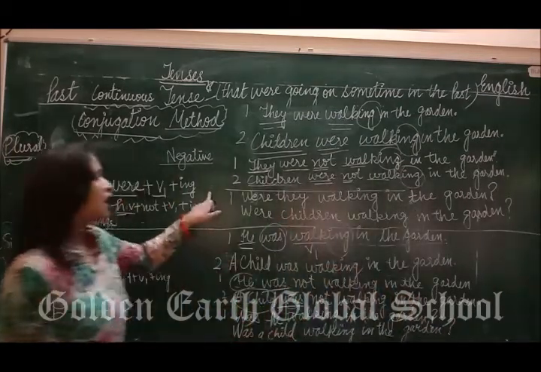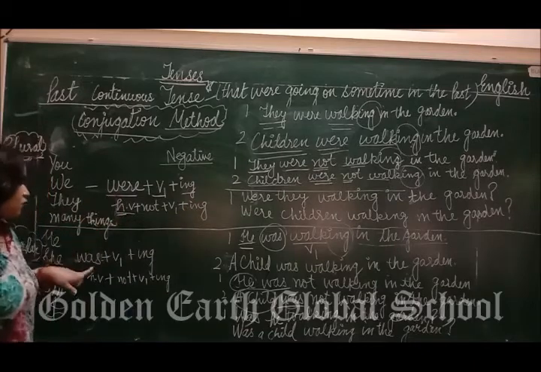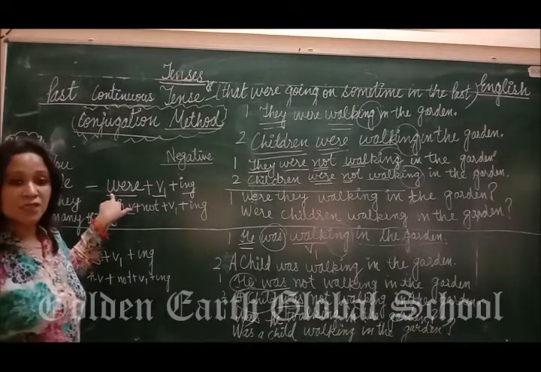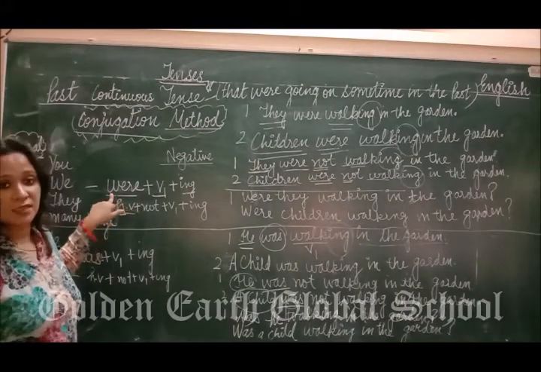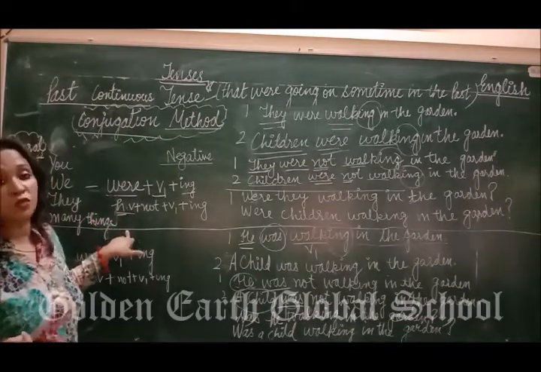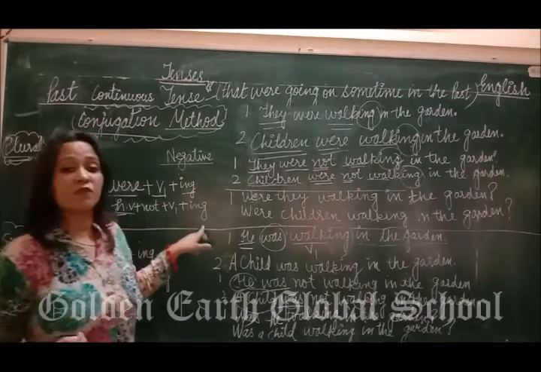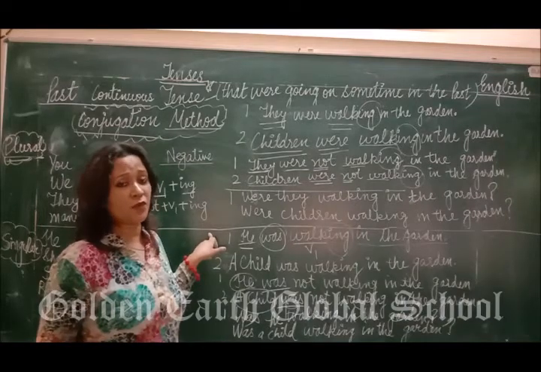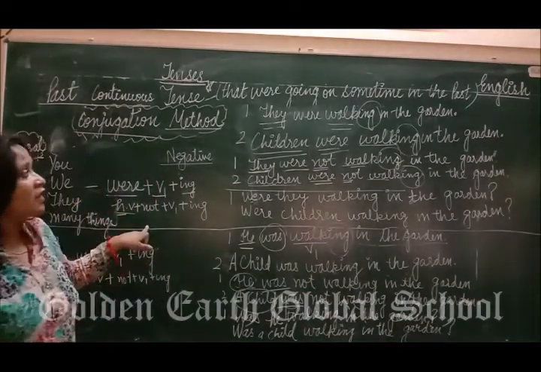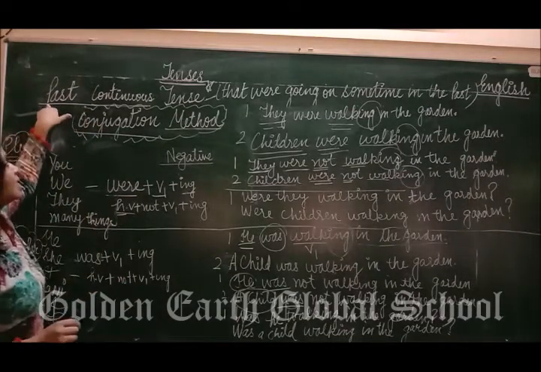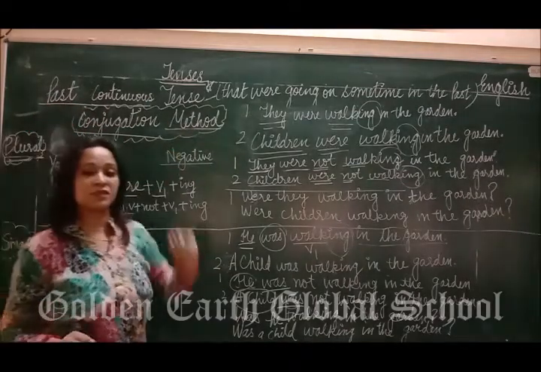So in this way we have to use was, were in a sentence. If we talk about more than one person, we will use were in a sentence. Was, were, they are helping verbs, right? And we have to use first form of the verb plus we have to use ing form with first form of the verb, right? So in this way we have to frame a structure of a sentence that deals with past continuous tense, right students?